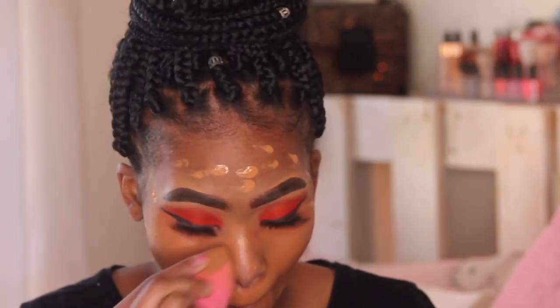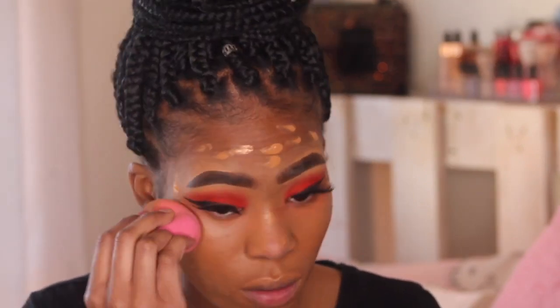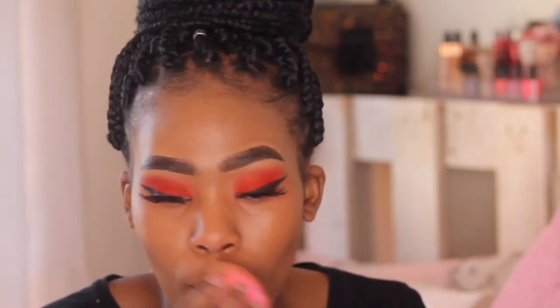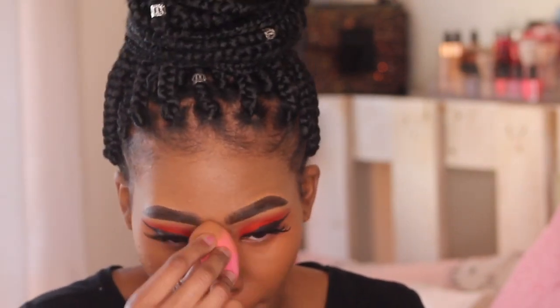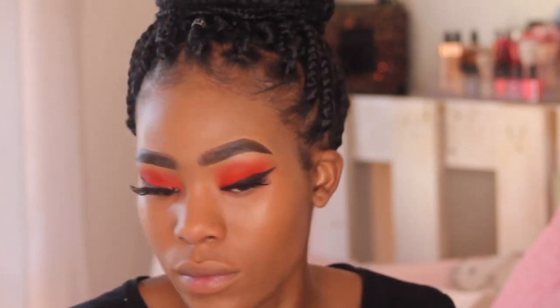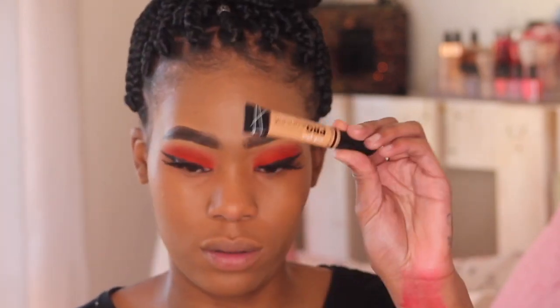And you guys will know if you watched my previous tutorial that the Wow foundation isn't so full coverage, and that's why I'm putting it in the areas that don't necessarily need that full coverage. And I'm once again just making sure that everything is evenly distributed and well blended on my skin into my neck so that we don't look crazy.